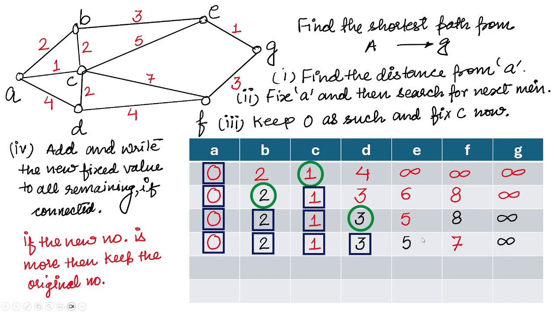Now we have to search for the minimum in this particular number series. So what is the minimum number? It is 5. So mark it. So we have marked it. So the work of this row is also over. Now we'll be coming to the next row. So in the next row, we'll be bringing all the fixed elements as such. Okay, we brought them. Now we'll be bringing that element which has been marked. Which one has been marked? 5. Okay, then we'll be fixing it so that we can find the distance of other vertices. Why am I saying we are fixing it? Because this is the least distance to reach E from A. So this has been fixed.